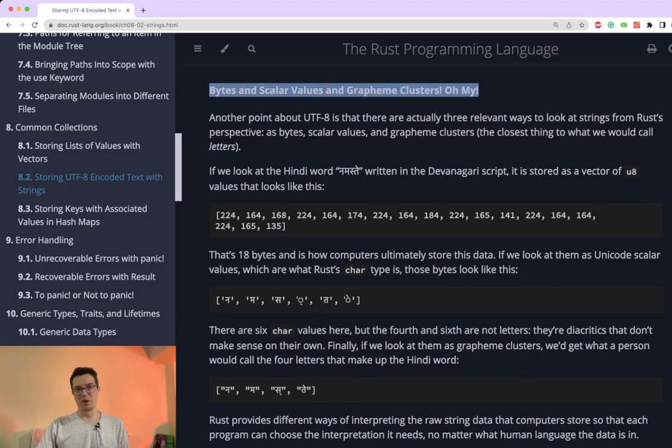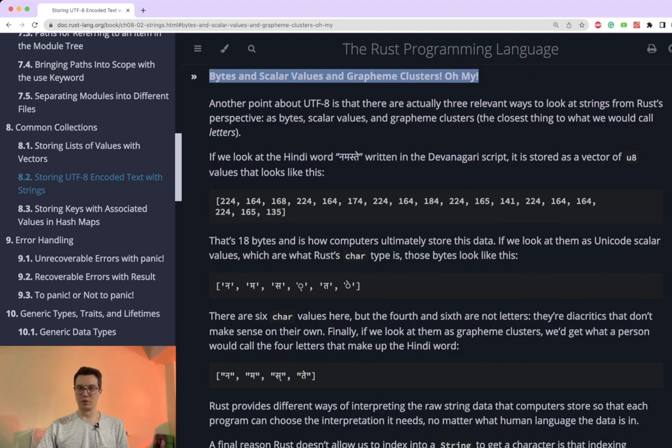Bytes and scalar values and grapheme clusters. Oh my.